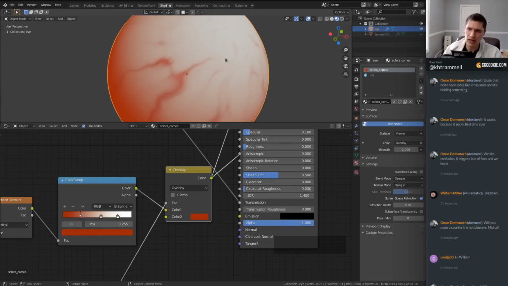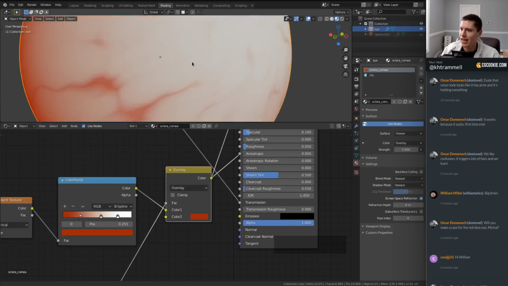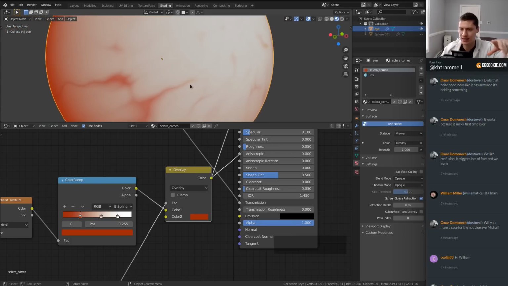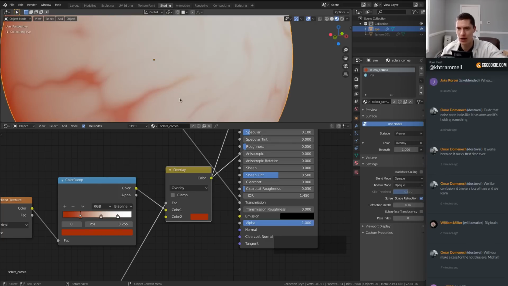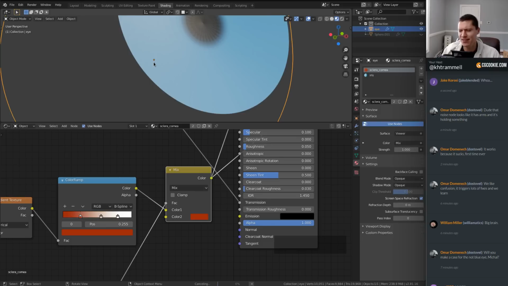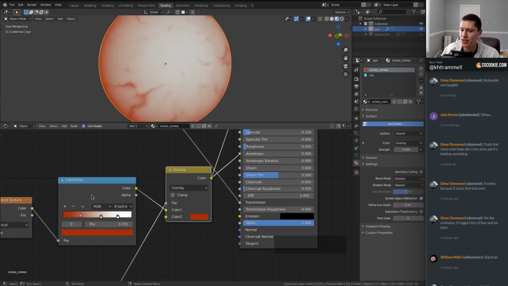What I like about overlay is that we have the red being incorporated pretty believably, but as the color gradient switches to that slight yellow coloration, the veins also change into that orangish type color. And I find that to be very believable and effective to look like the veins and the white of the sclera are interconnected, right? If it's just a mix, this is a small detail, but I find that it's not as connected, I guess. And so I like to use overlay here. I just really like that slight color differentiation.